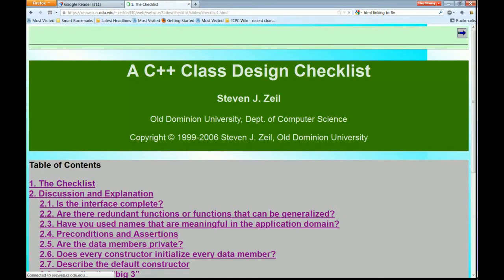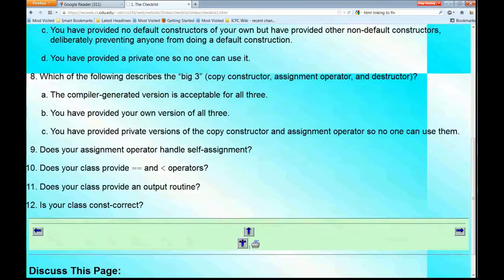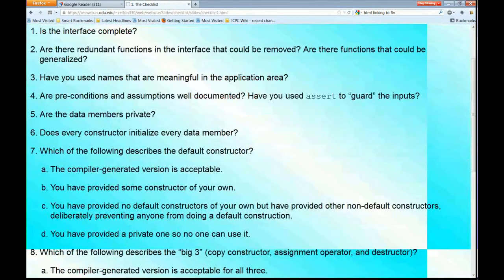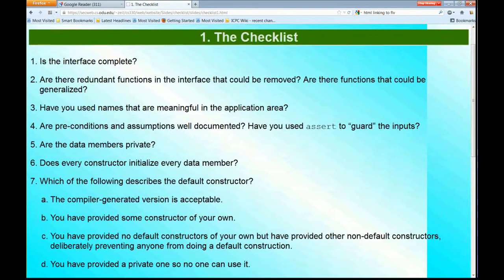This list consists of a total of 12 rules that I rather hope all of you will consider whenever you're designing your own abstract data type interface. Just like any checklist, it's something that you should simply go through one by one and take note of. Not all of the items in this list are hard and fast rules. Some of them can be violated from time to time, but in general, you want to make sure that you understand if you're violating one of these rules, and if so, that you've really got a good reason for doing so.